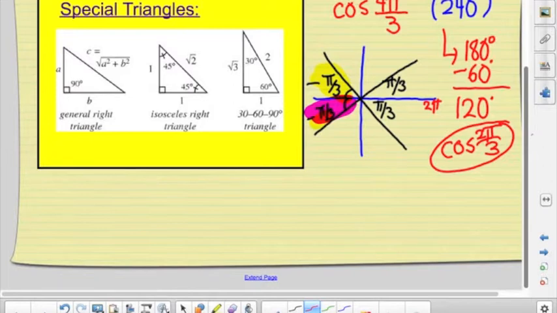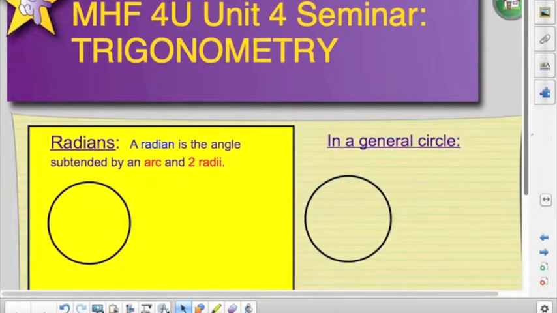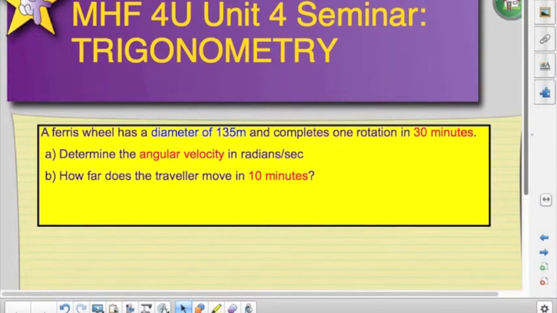So you're always trying to use your cast rule to figure out where the related angles are, if that makes sense. So it's all about playing with your special triangles. We're never going to ask you to draw a triangle for 52 degrees or 37 degrees. It's always going to be equivalent to 30, 60, or 45. Of this unit is going to be to convert from radians to degrees.